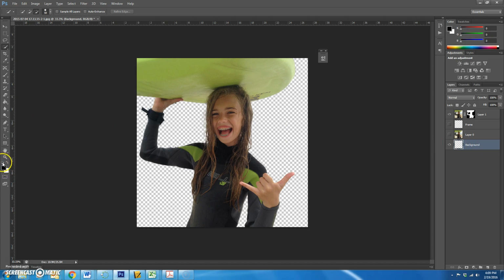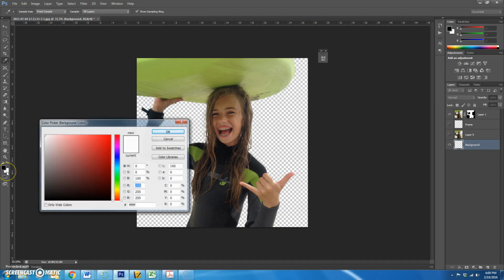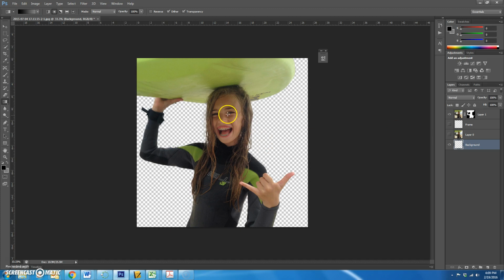I'm going to click on these two little squares to make it black and white again. I'm going to choose my gradient tool. But I don't want it to be a black and white gradient. I want it to be a black and like a dark gray. So I'm going to change my white. And actually I could probably just change this to maybe 20%, maybe 50%. Sure, I'll change it to 50%. Okay, so I've got black and gray.